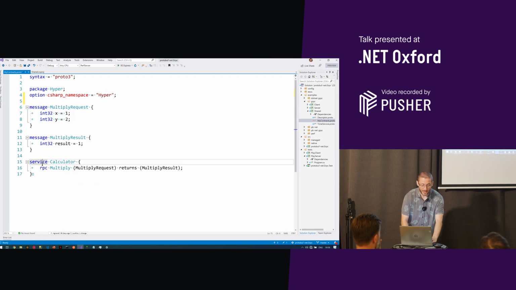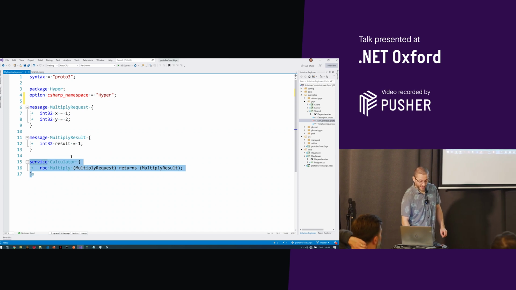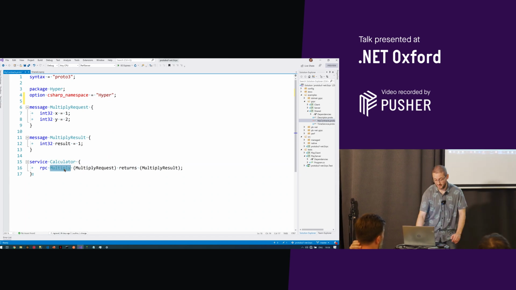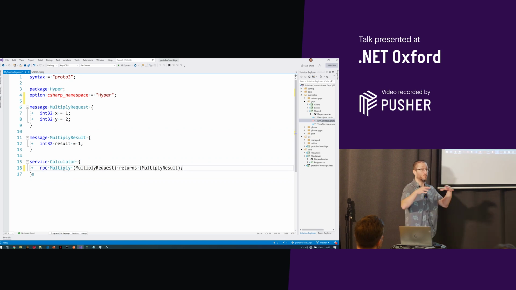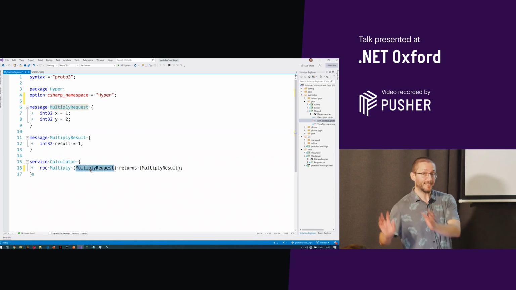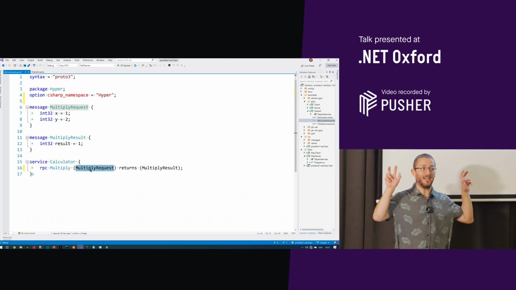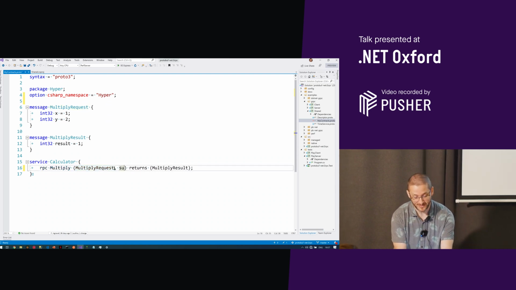So I can come down here and define that I have a service that is a calculator, and as part of that, I can have any number of methods. I could also put in another RPC method here. I'm not going to do it, but I could add more methods there. It's not one service, one method. I can define that a method takes something and returns something. It's always one something in, and it always returns one something-ish, which I'll come on to. But the key point is I can't parameterize this and have six parameters. That's not the way it works.